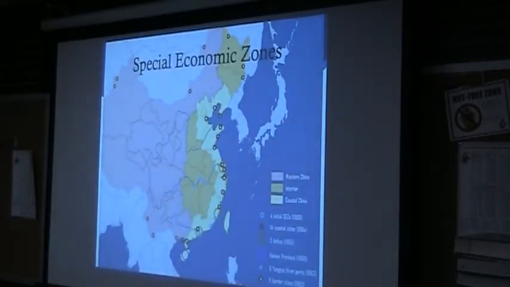Here are special economic zones that you saw in Kahoot. We already talked about why they went to China. There were 4 initial ones back in the 1980s that were special economic zones, and they did so well that China has continued that program. And they stretch now all along the coast of China, and you even have some border cities.